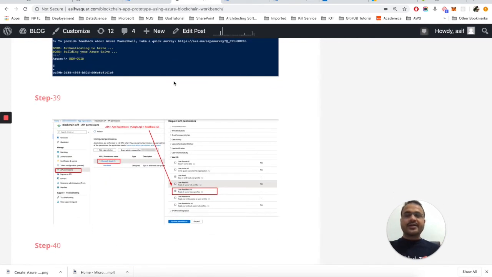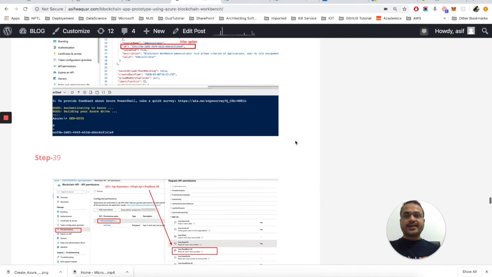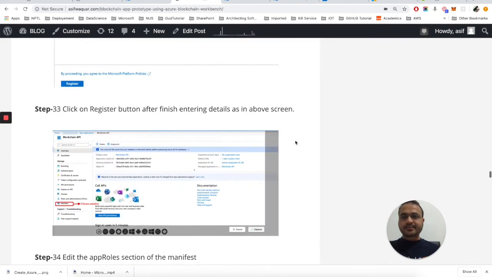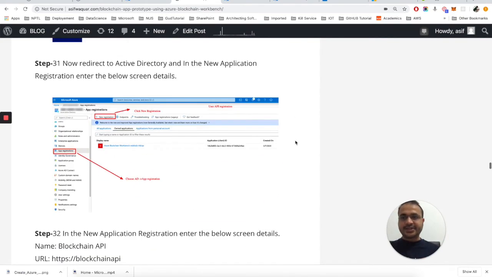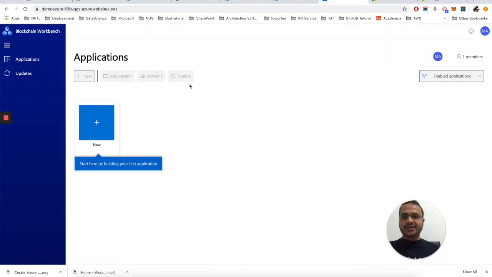Then the next step is we need to provide the permissions to read the profiles, which we did in the step when we were doing the authentication for Azure Workbench.